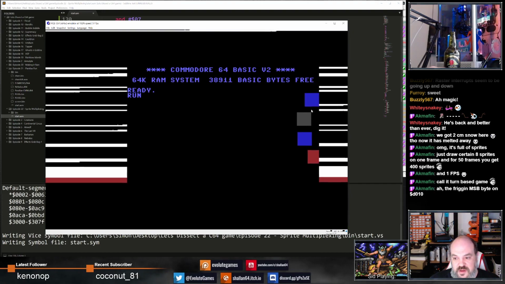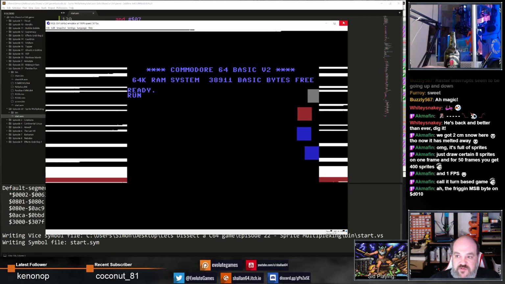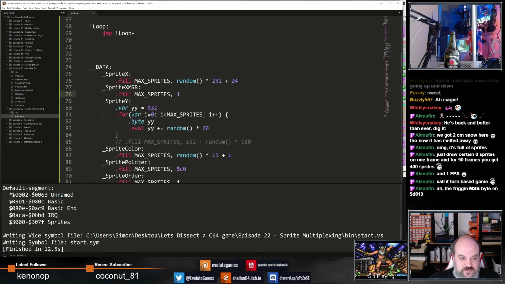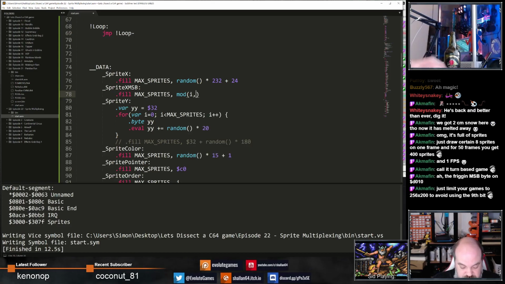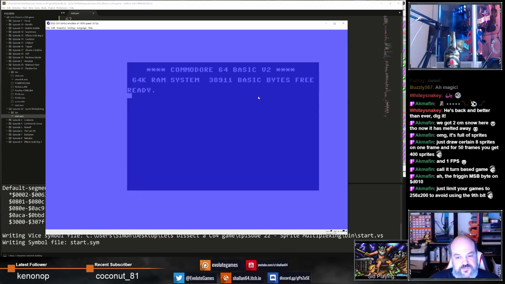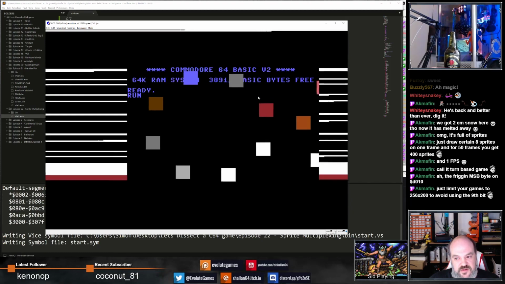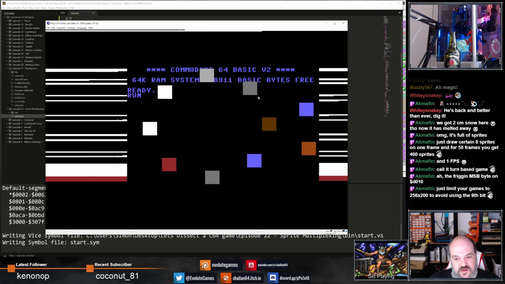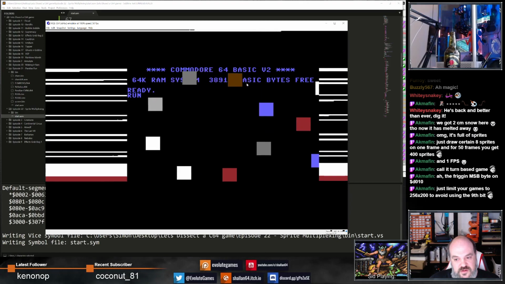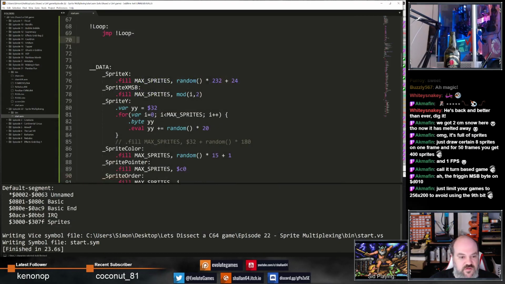So there you go then. So over this side, obviously you'd have them bouncing around the screen or whatever you do, but that's how you would set it there. And then if I just set some of them to 1 and some of them to 0, there we go. There's a little bit of flickering going on there. I'm not entirely sure why. Not sure why that's happening. They don't flicker if they're all on 0.